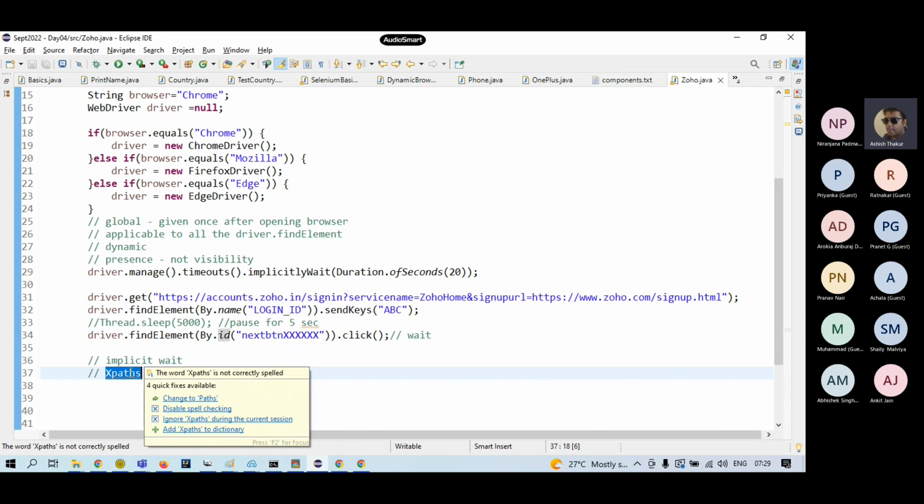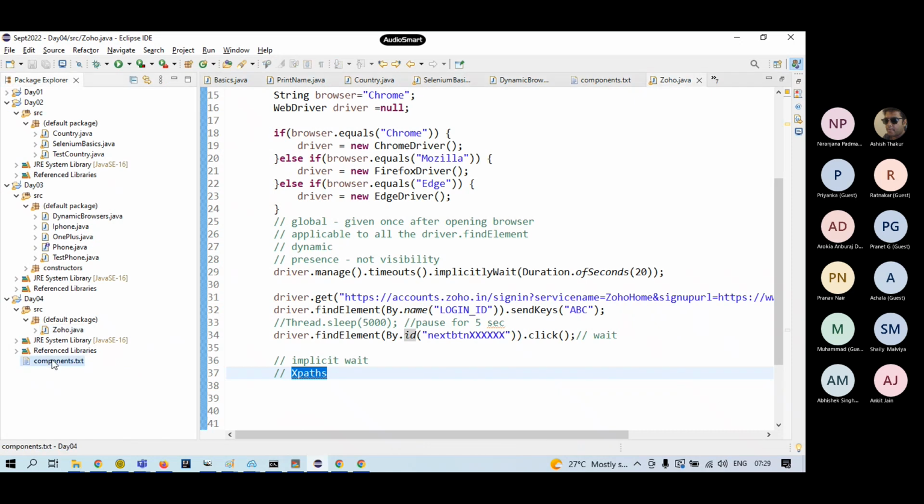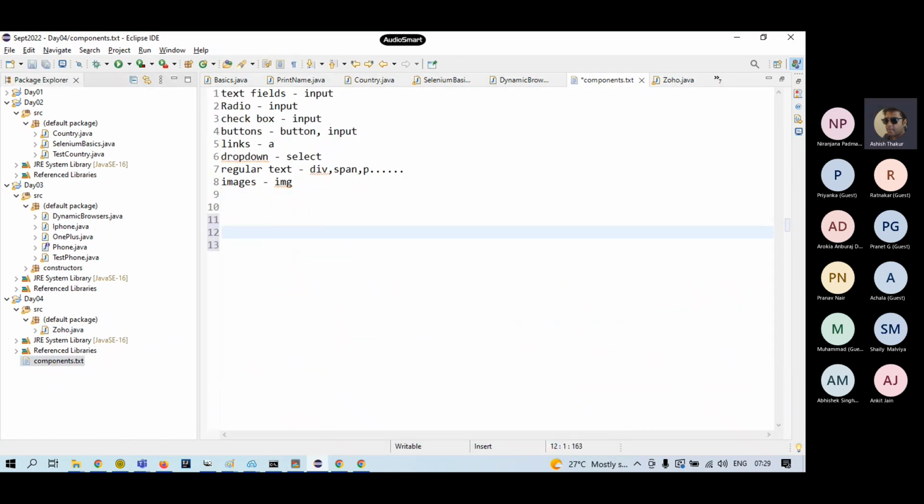Okay, and there are two types of XPaths. You have a complete XPath, which is also known as an absolute XPath, and you have a partial XPath.